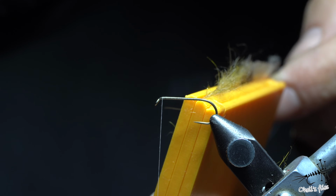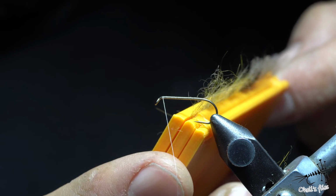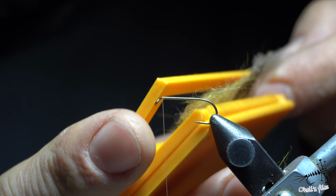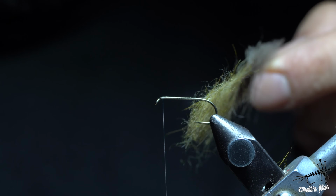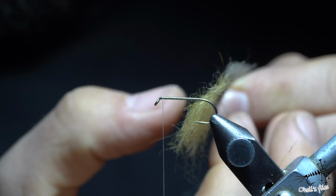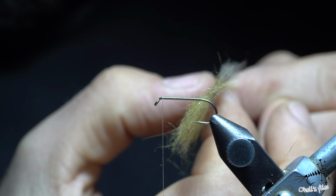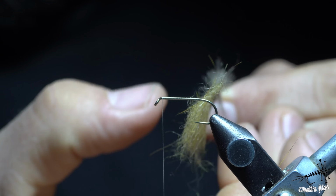I'm trying to pinch it with a thread, and now it's a bit tricky. Need to open it and release everything. This is the last time you can correct things, so pull it out a little bit, or correct it, or cut it, or make it more dense. Basically, that's it.